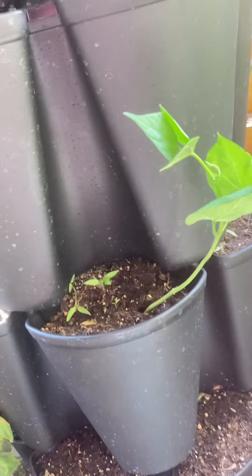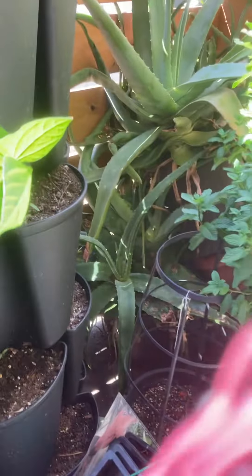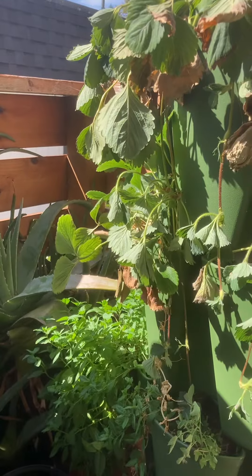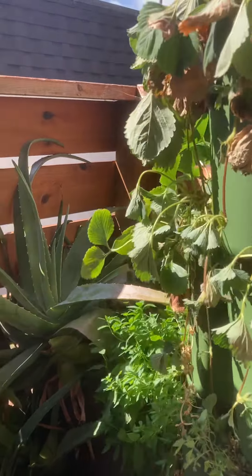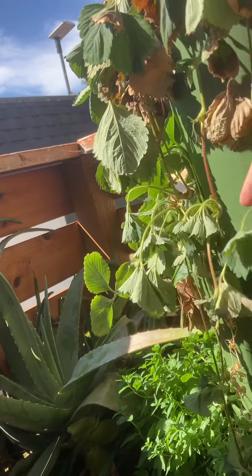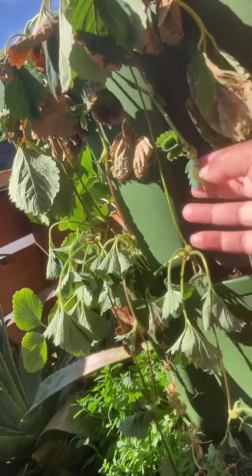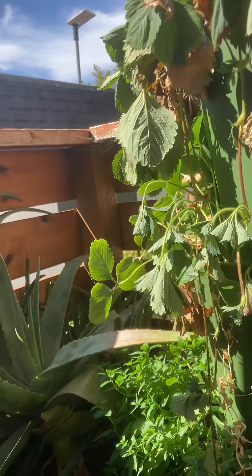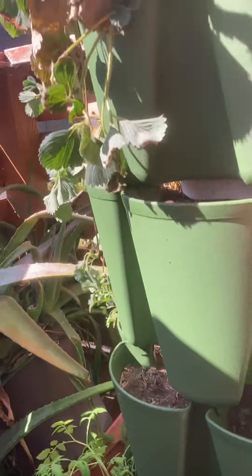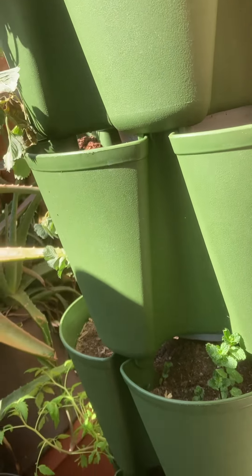There's a bean and then there's an aloe vera. I planted that tomato and it died, but there was a heat wave. My strawberries — I also haven't watered anything in a while because I was busy. But look at these runners — they've gotten so big: one, two, three, four, five, six, seven, eight, nine, ten — ten runners right there! And those tomatoes are getting big. Strawberries are still doing good.